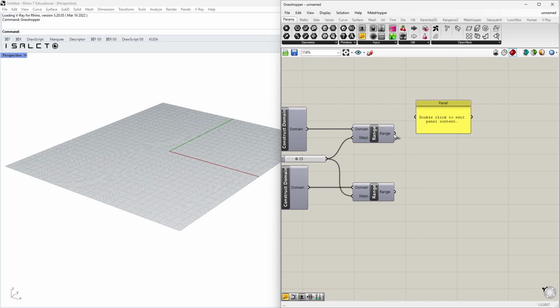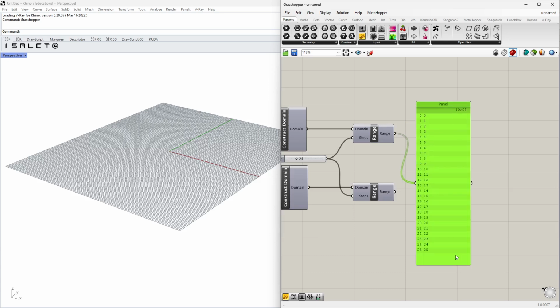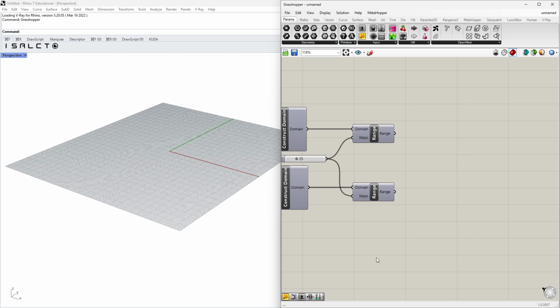Right? So you can see they are exactly the same thing, 0, 1, 2, 3 all the way to the 25. The other one is 0, 1, 2, 3 all the way to the 25 as well. So be careful, there are 26 numbers. We have 25 steps, but we have 26 numbers. Like 0 to 1 is 1 step, 1 to 2 is 2 steps, 2 to 3, 3 steps. So all the way here is 25 steps, but we have 26 points, right? The numbers, okay? So just be careful about how many numbers there are here.